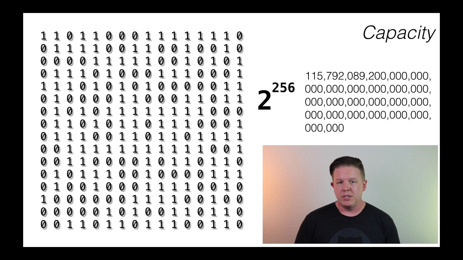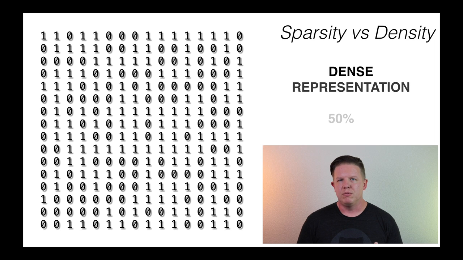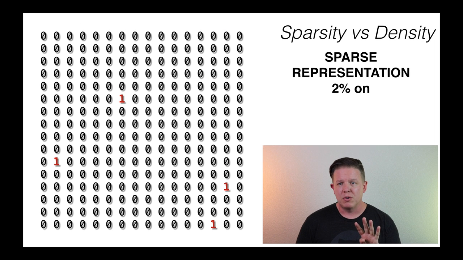So, sparsity versus density. I would consider this a dense array. If you look at it, it's about 50% on, 50% off. Typically in HTM speak, we talk about dense arrays at a much lower density than that. When we talk about sparsity, we're usually talking about 2%. So 50% is very dense. If you look at a truly sparse array like this one, only 4 bits are on, that's 2% of 256. It looks a lot different.